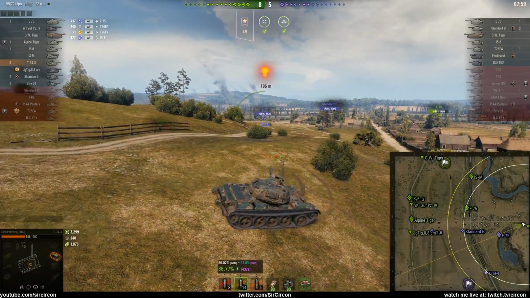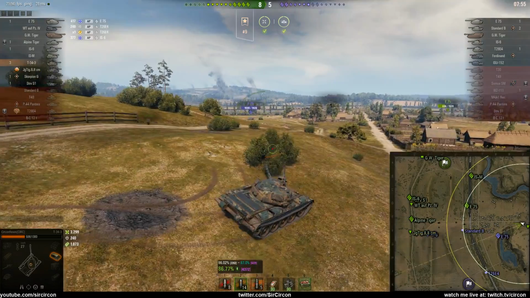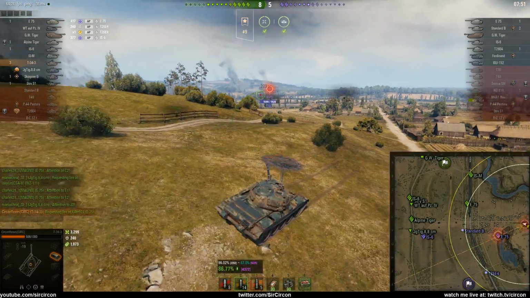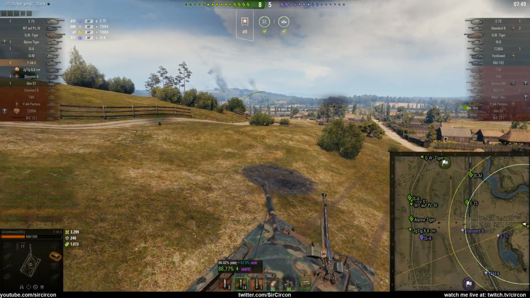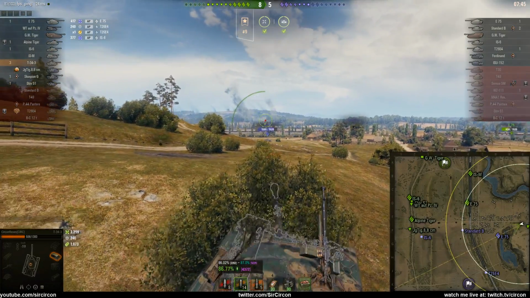So here I'm just trying to spot the E75, you know, without getting shot back. So we're only peeking basically with the turret ports. And I also don't want to get shot, but the Standard B is on full health, and he could just two-shot us with the auto reloader. So here again, trying to spot him.